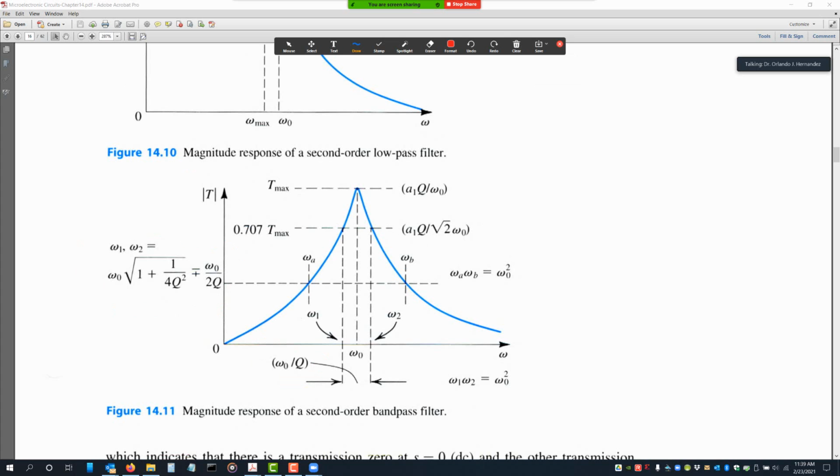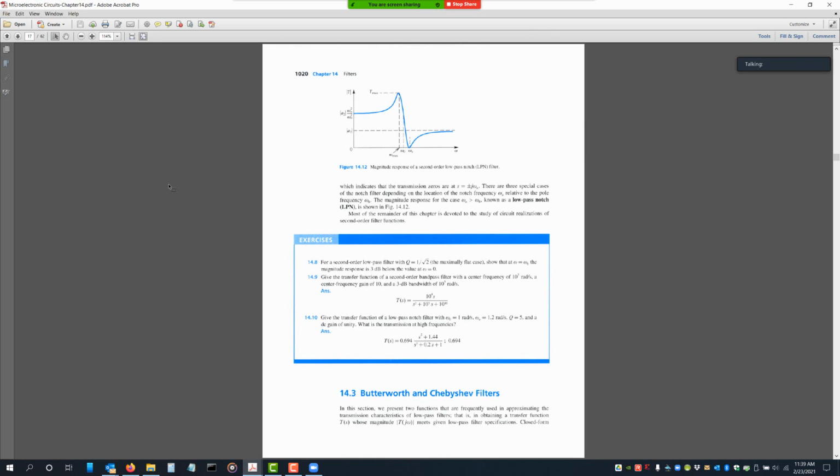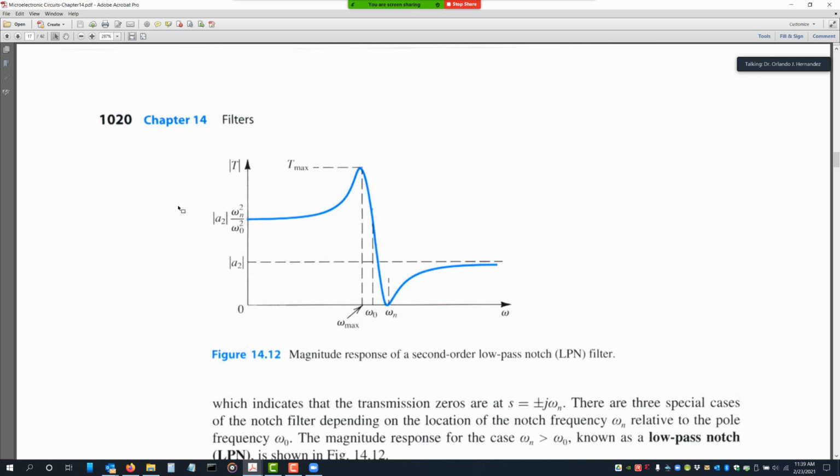We also have the notch case. This is not the one that you get just by subtracting the bandpass transfer function from 1. This is actually a specific type of notch filter that gives you some pass on the low side, but then it gives you a notch rejection on the stop band. So after I mentioned the 1 minus the bandpass, I also derived and wrote the expression for a transfer function for a notch filter. It is this response.